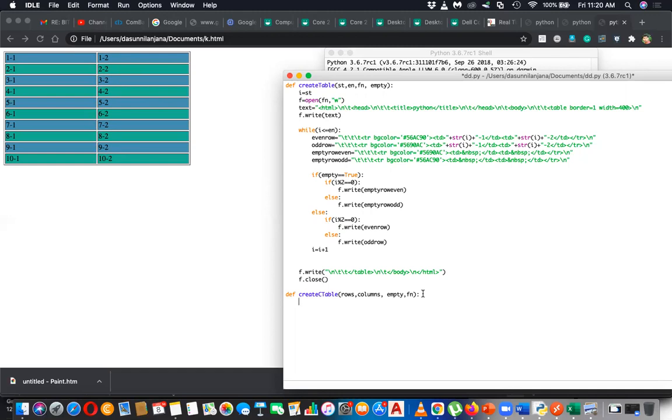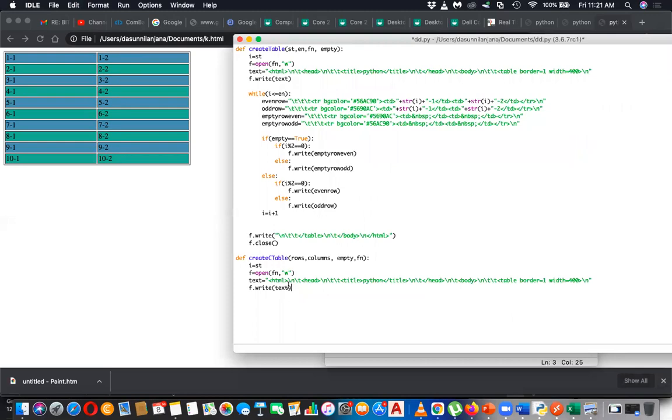Rows. Yes. Anyway, this part is common, no? You have to anyway start the HTML file. That is common, ne? Hello?